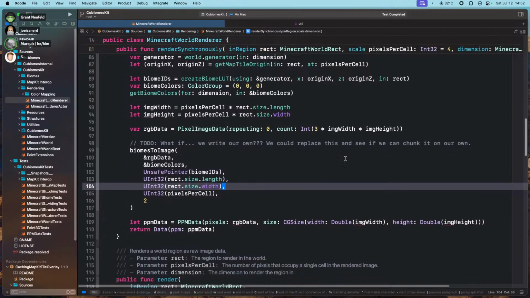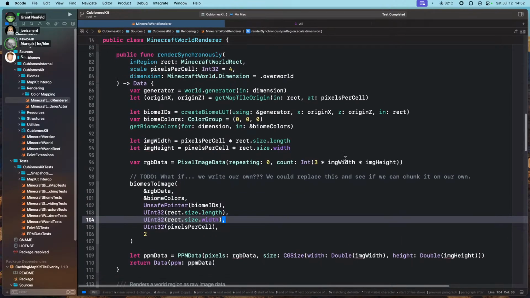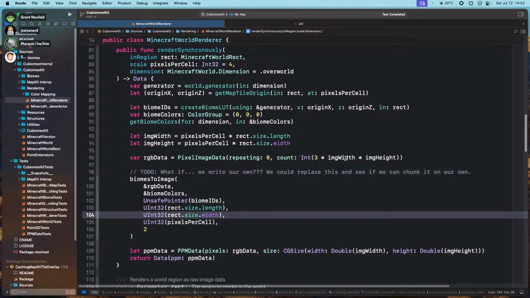Now, normally the way that I start with these types of things is I want to write tests so I can verify that things work correctly. Problem is, I don't know how we're going to necessarily write these tests because I don't know what the actual output looks like to know how to deterministically do it, which is slightly problematic.